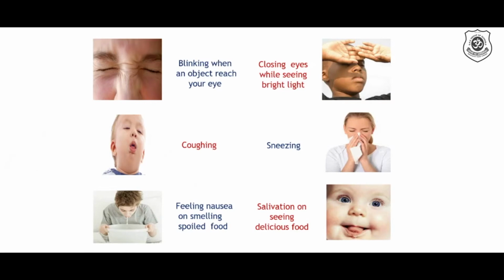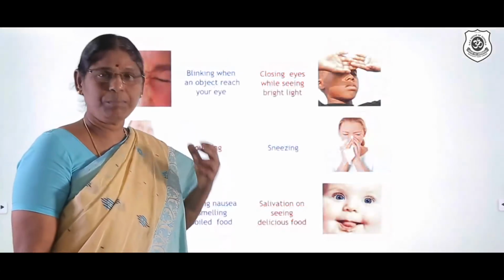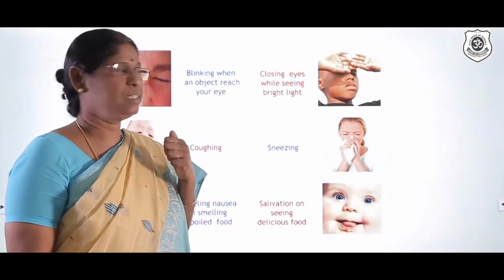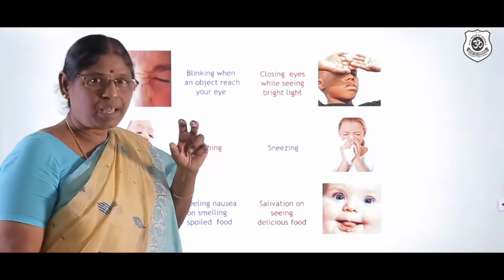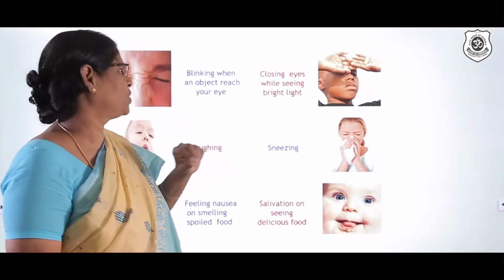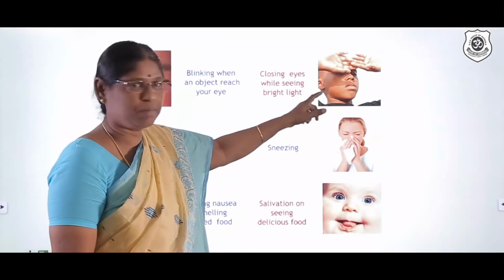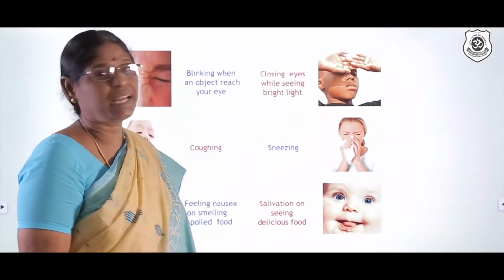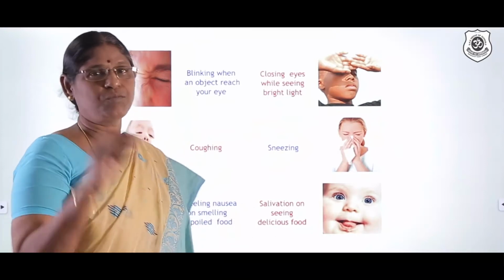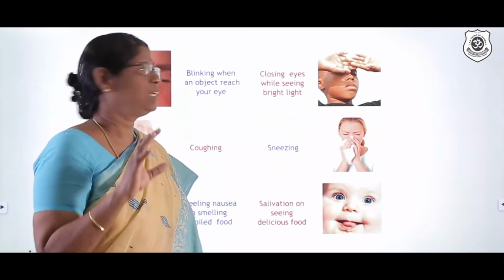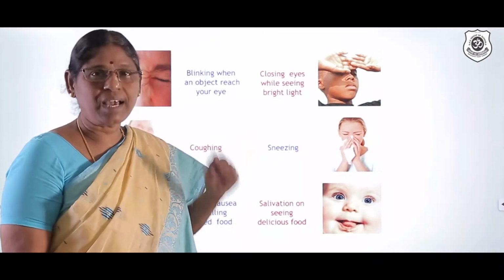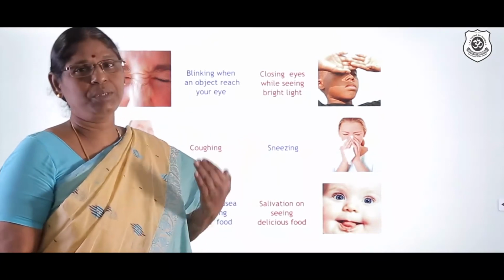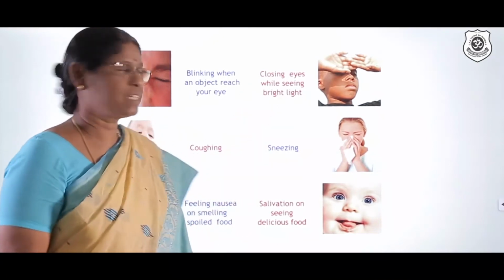Immediately if any object reaches your eye, what will you do? You will be closing your eye, isn't it? That quick action is nothing but reflex action. Here this also says the same thing: closing eyes while seeing bright light. Even when bright light is focused on your eye, you feel like closing, isn't it? That action is done without the involvement of the brain, and so it is a reflex action.